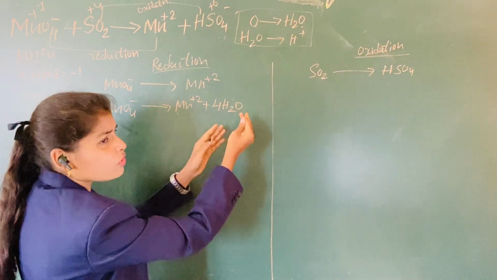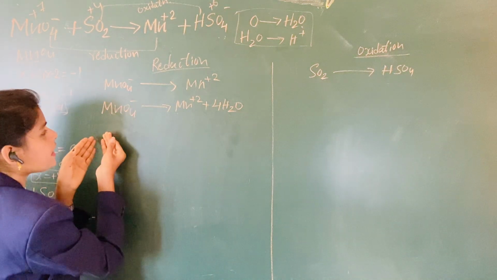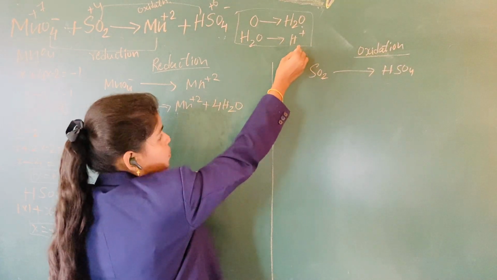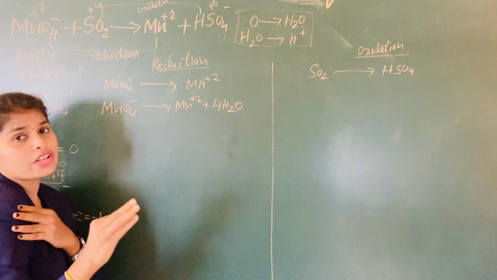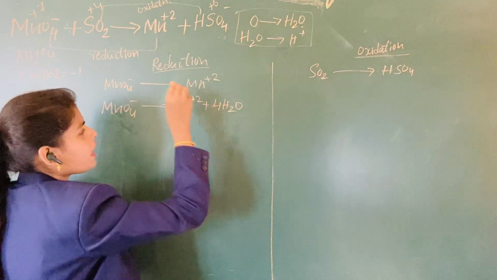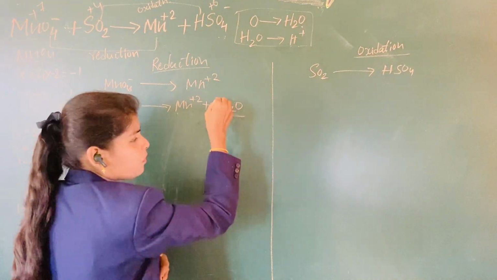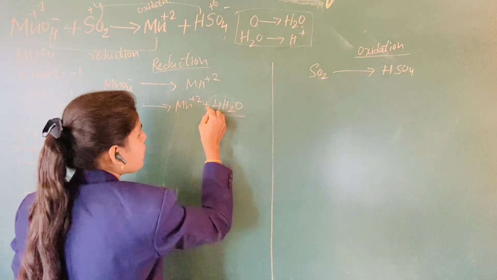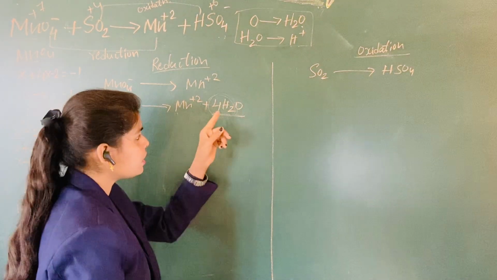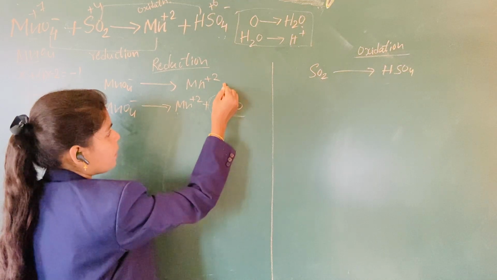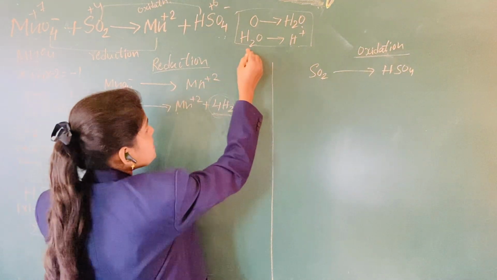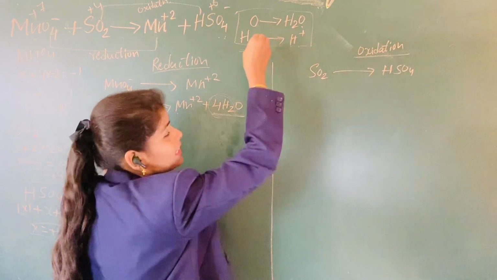So since we have 4 water molecules in the product side, to balance H2O we have to add H plus. So don't add 4H plus. What you need to do is check the water molecules we added: how many hydrogens are there? Here if you look, we have 4 times 2, so 8 hydrogens. That's why in the reactant side, to balance the water, we have to add 8H plus.